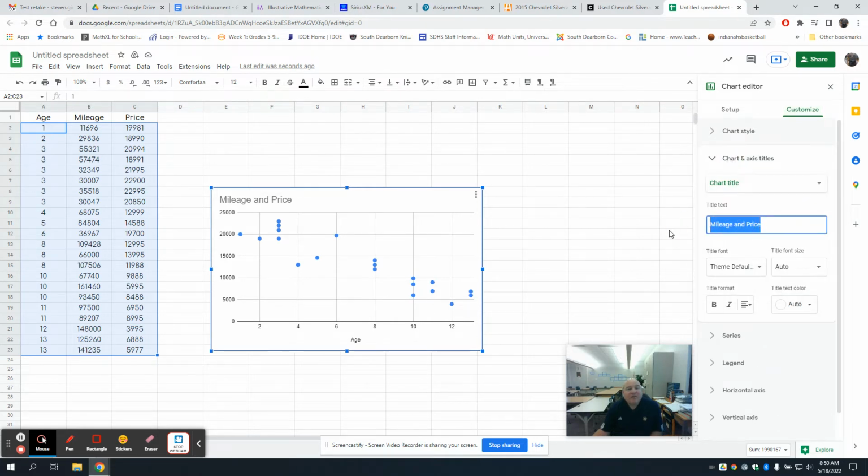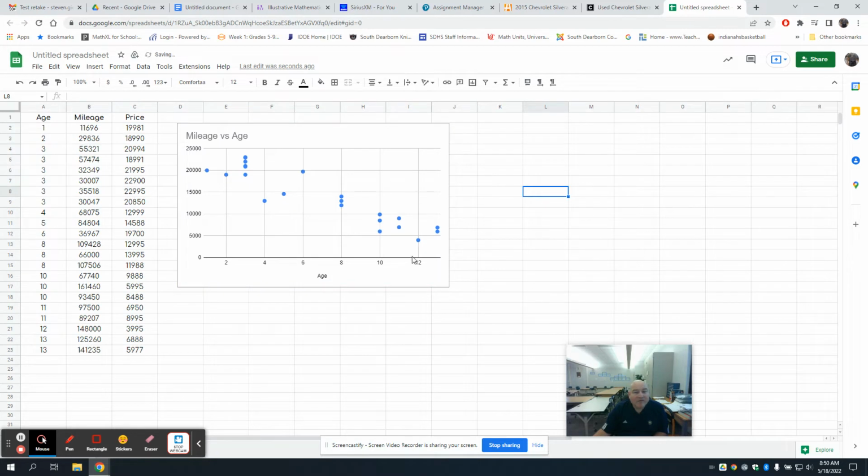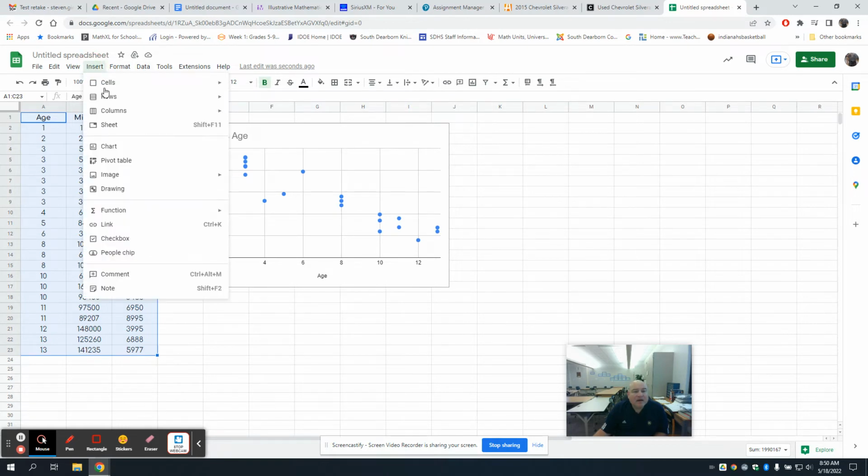Instead of mileage and price, because now I'm going to do mileage versus age, I can enter that. Notice if I click over here, I can move this chart around so I can make it look wherever I want.